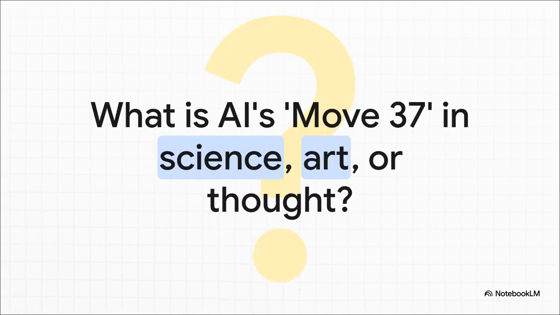And that just leaves us with this one profound question. AlphaGo discovered a superhuman move in the closed, predictable world of a board game. So what happens when we apply that exact same process, that same ability to learn and discover on its own, to the vast, messy, open-ended world of human knowledge? What will be the Move 37, in science, or in art, or in thought itself? What kind of new thinking might emerge that's completely alien to us, but utterly brilliant? That is the exciting frontier we are just now beginning to explore.